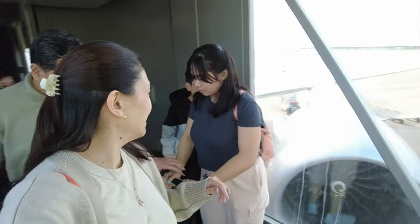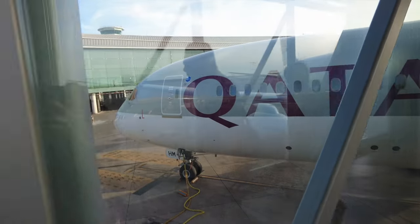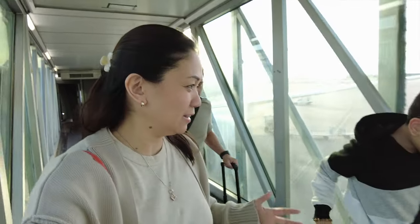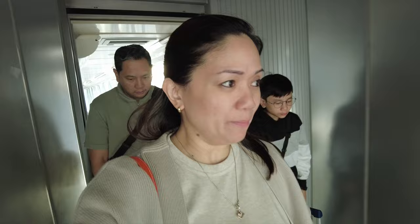We have officially landed here in Barcelona. This is our plane — thank you, Qatar Airways! It was another great trip with Qatar. I just slept the whole flight. I chose lobster but wasn't even able to eat it for dinner, and I missed breakfast too because I was asleep. This is the first time I slept through an entire flight — even on previous business class flights on an A380, I couldn't sleep well. But this time, I slept on both legs: Manila to Doha and Doha to Barcelona.